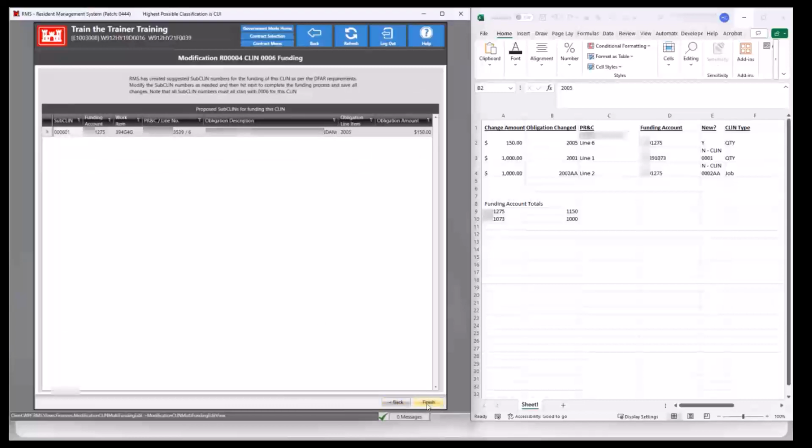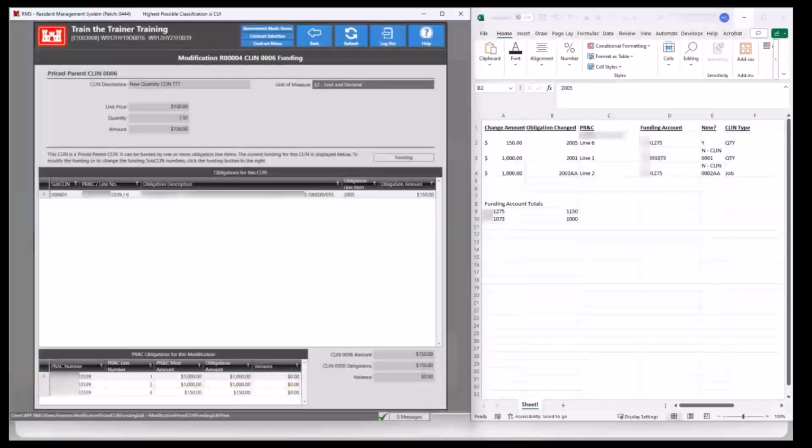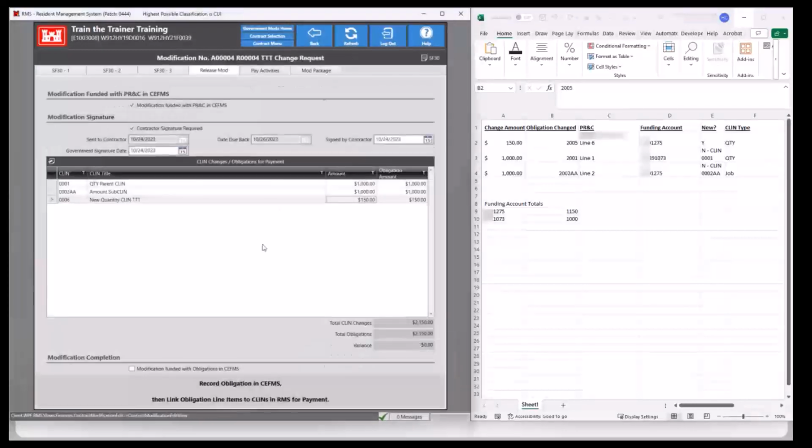Next, and finish. Go back to our modification once more. So we've added the obligations for the CLIN changes, and we've verified that there is no variance, and we've also verified that we've added the amounts to the correct obligation line items.